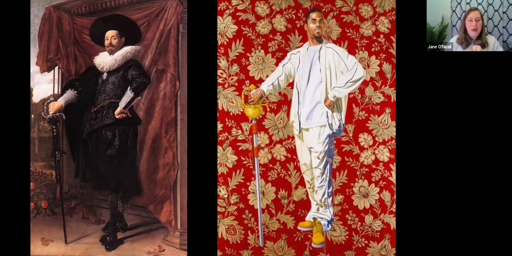Sometimes they look like gorgeous wallpaper from inside a European palace. Sometimes they look like a really gorgeous rug or something like that. But they're always decorative and usually have some sort of vegetal element to them. And they almost always, I would say probably always, slightly overlap the figure as well. So art historians generally refer to this as a new field of power.